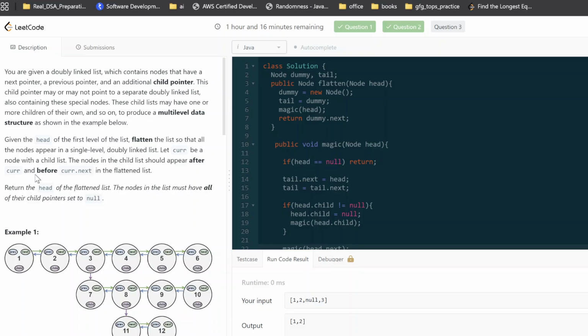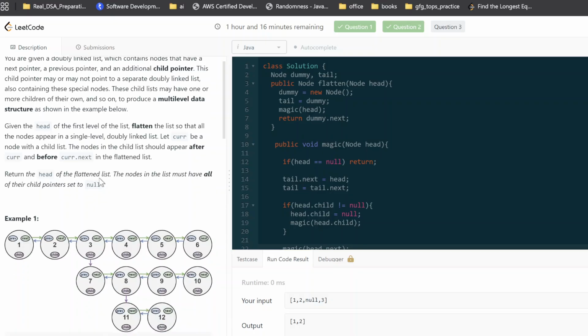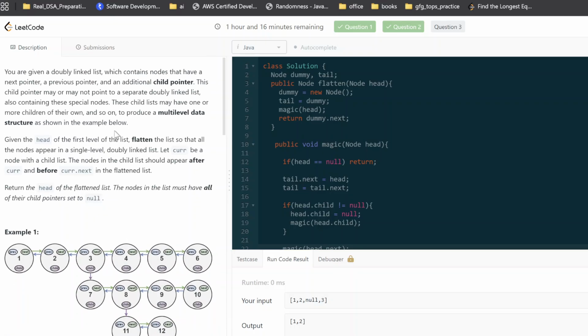Let current be a node with a child list; the nodes in the child list should appear after current and before current dot next. The flattened list must have all of the child pointers set to null. Hmm.